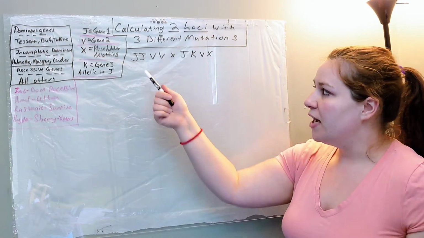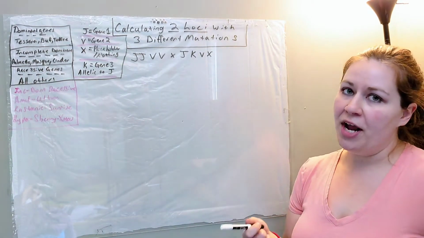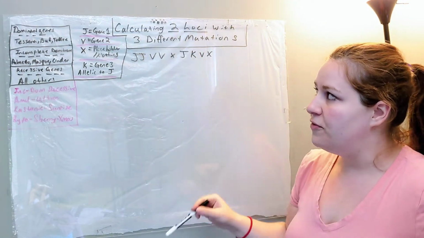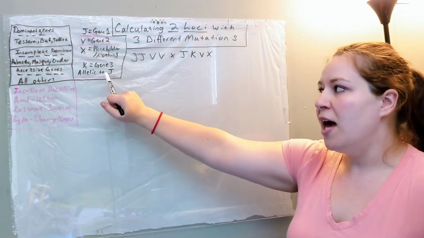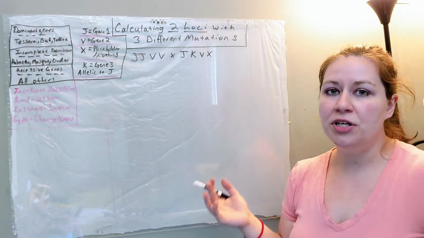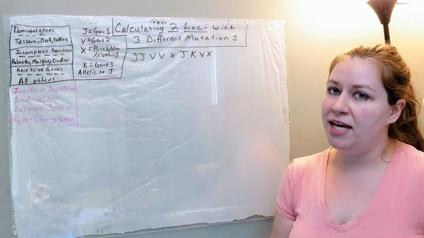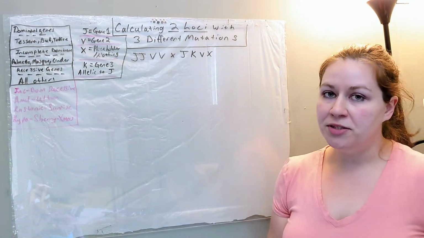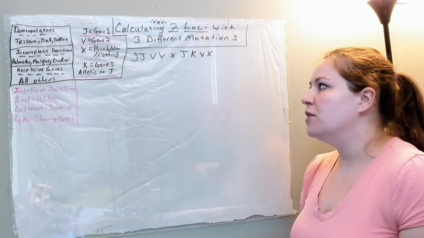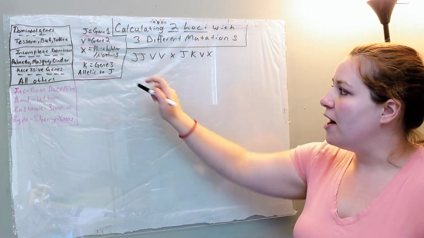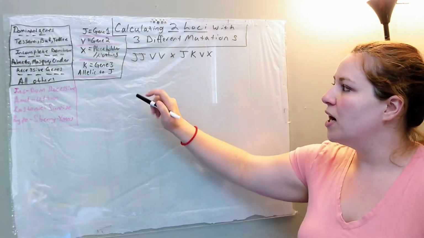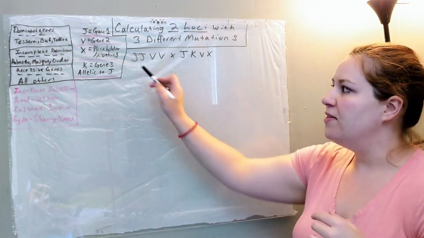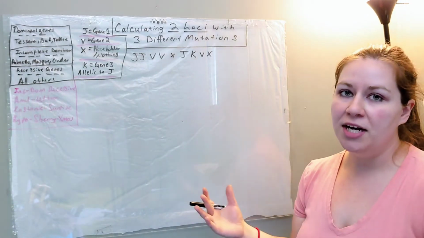So I went ahead and put the hypothetical pairing up here, and if you'll notice, I have our typical J and V for genes 1 and 2, and I went ahead and added the K for gene 3, which we're going to hypothetically say is allelic to the J gene. And then X, of course, is our placeholder, as I've done in all of the previous videos. And if you'll remember, when you're making this Punnett square, you have to go through and associate each possible way that the two different sides of the DNA could line up with each other.